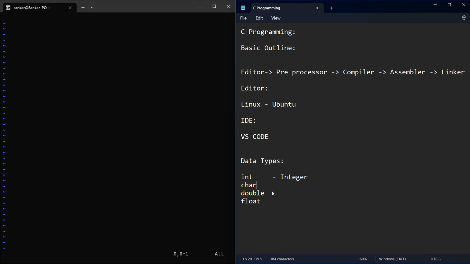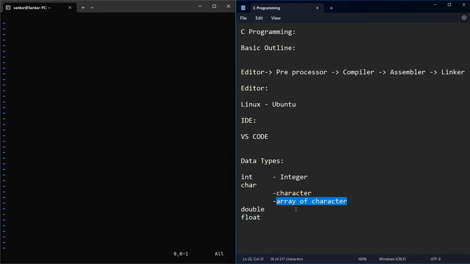In characters, we have different types: a single character and an array of characters. Using a single character, it can be accessed like A, B, C as separate characters. But in an array of characters, the content will be accessed as a complete string.